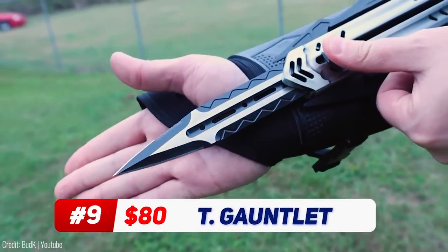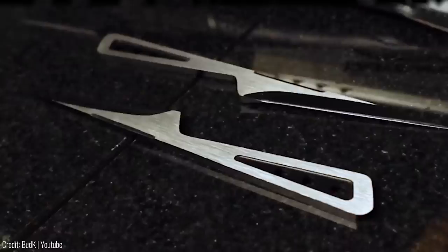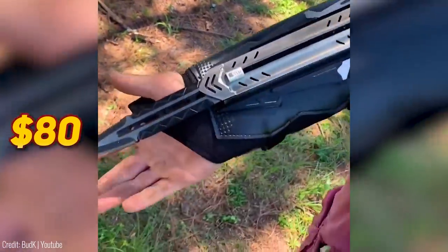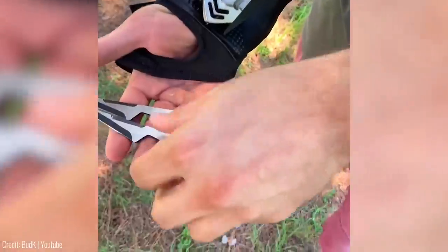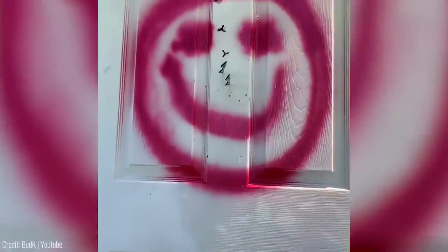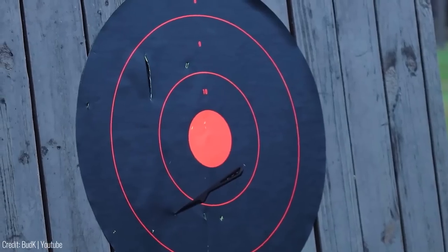Stay one step ahead of your adversaries with the Enforcer Tactical Gauntlet, a formidable self-defense tool that combines a stainless steel out-the-front knife and two stainless steel throwing knives for ultimate protection. At $80, the integrated OTF knife features a razor-sharp, 6-inch dagger-style blade with partial serrations and a piercing point, easily accessed with the push-button slider. The two throwing knives, each with a 5.5-inch length and a needle-sharp penetrating point, add versatility to your defense arsenal. The arm sheath, made of PU and nylon canvas, ensures secure fastening with Velcro and quick-release buckle straps.